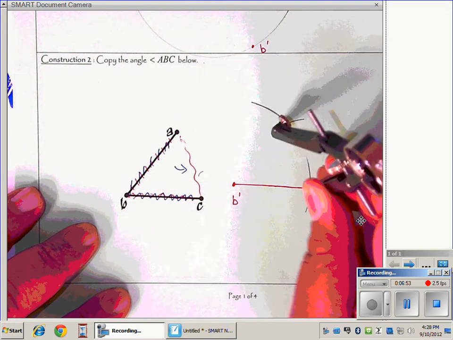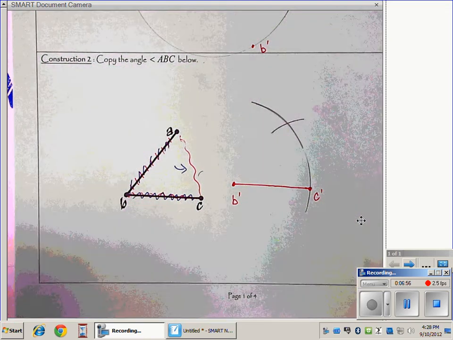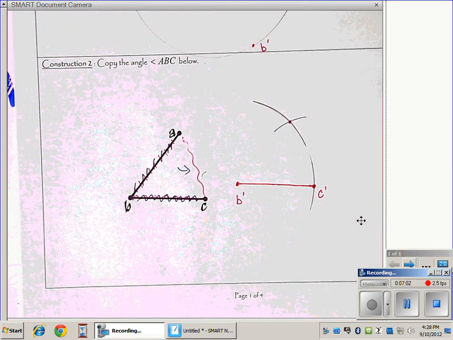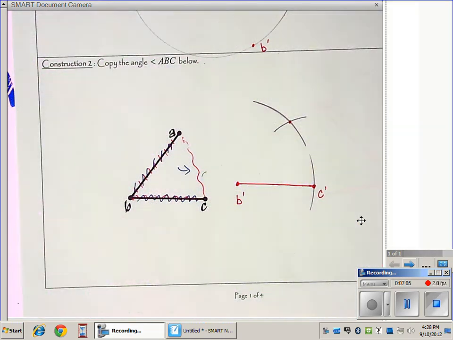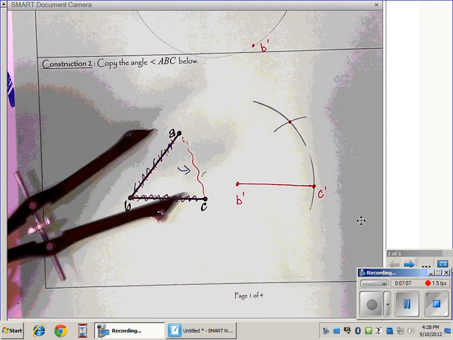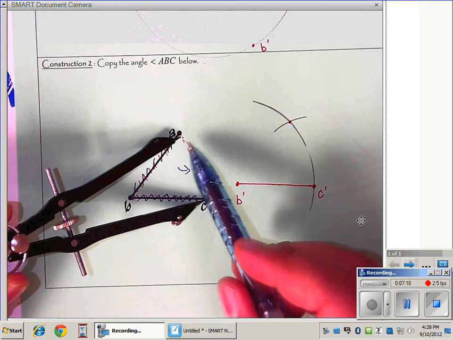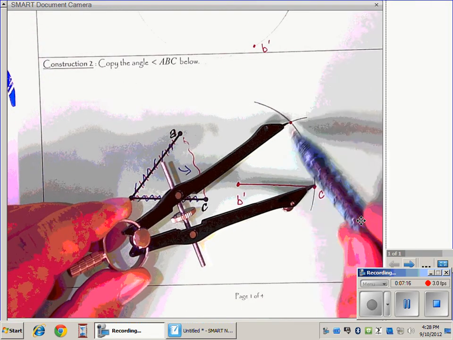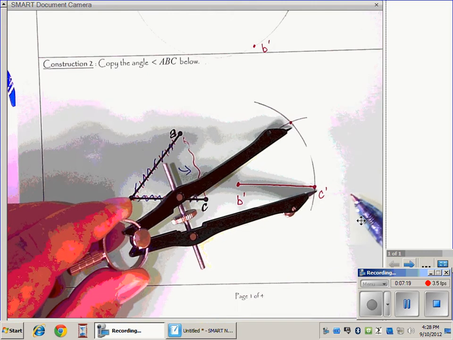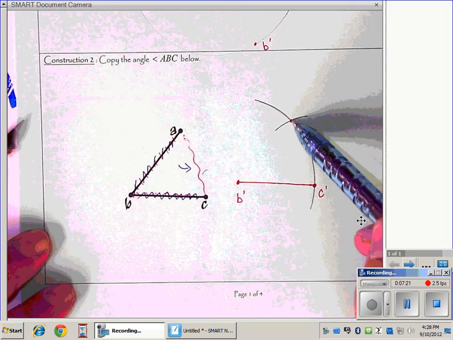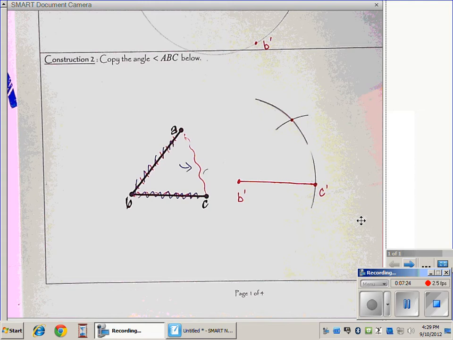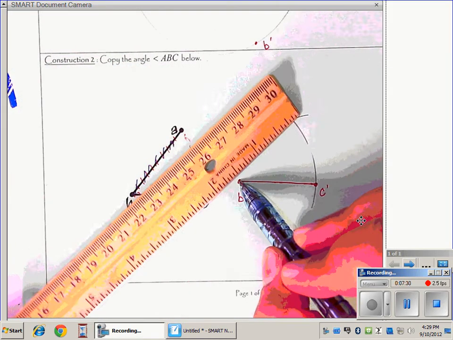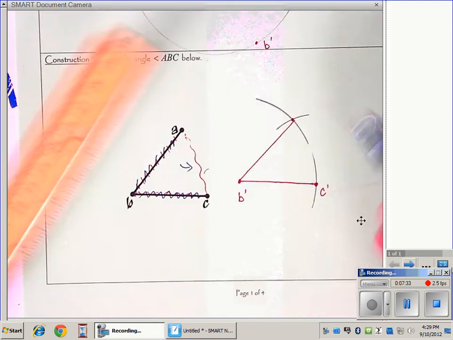So as I'm kind of finishing this up, it's worth noting that this strategy works because we're taking advantage of the fact of circles, that all points on a circle are equidistant from a center. So like in this last step, since I made a circle at C using this distance, I know that if I pin myself at C, any point along this entire radius of the circle will be the same distance from C. So this point right here, where the two arcs intersect, is literally the only point that's the same distance BA as was in the original diagram, and AC as was in the original diagram.